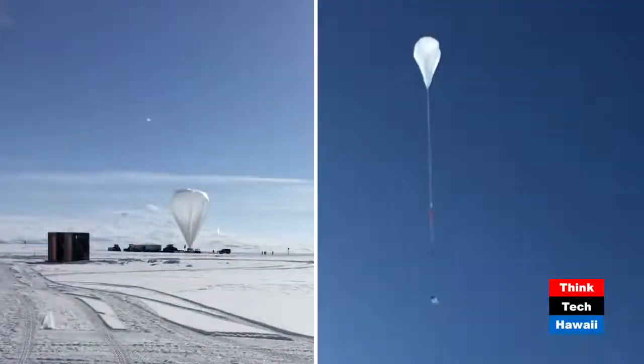And it must be a really challenging task to not only have the instrument working correctly, but just to launch a balloon in Antarctica where it's really cold even during the summer, correct? Yeah. So the biggest problem is the wind shear. So before we launch, we launch two smaller balloons and we tether them together. So you have one balloon down here and a balloon up higher, and you can see whether or not the two balloons are moving in different directions or how calm the weather is. Because if there's any sort of differential movement of the balloons, you can't launch the balloon. And I believe we got a picture of the launching of the balloon. Yep.